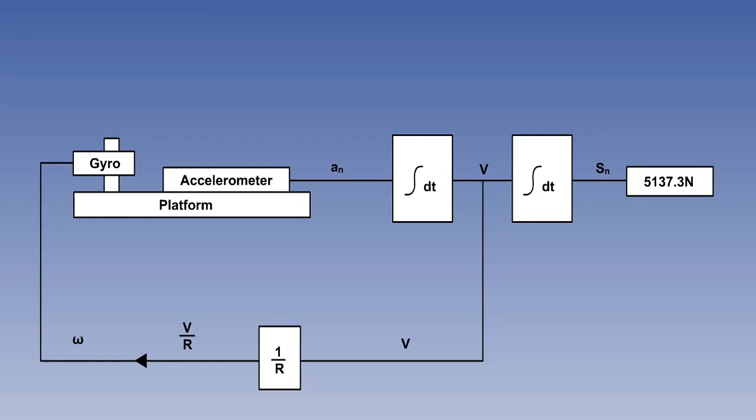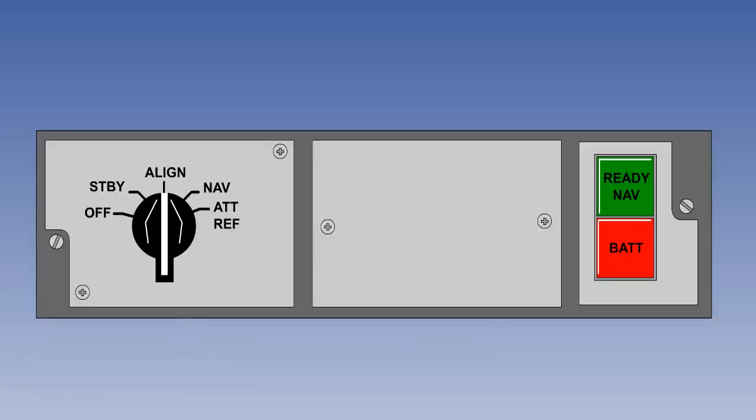All of our previous description of the theory behind inertial navigation systems assumes that the system is up and running. The platform is levelled and north-orientated. It is therefore necessary to initialize the platform before flight in order to get it level and orientated. This process is called alignment.